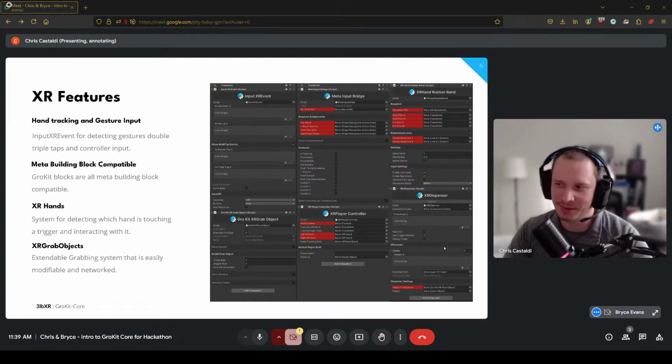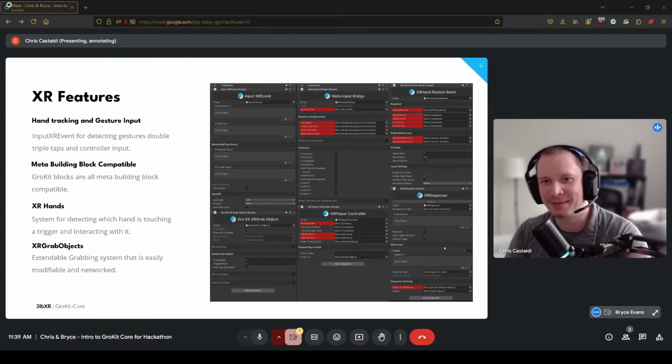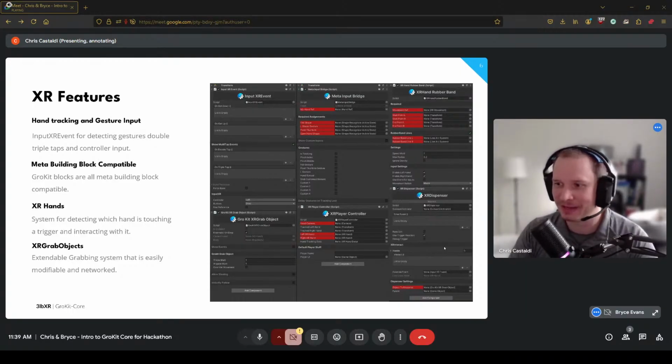And one of those components is the XR hands. So XR hands are basically triggers you put at the end of everyone's hand, and it'll help with our built-in grab system. It'll help detect triggers if you put your hands into things, and you can adjust it to a specific size. So no longer worrying about the person's hand being the wrong size. You can adjust that trigger exactly the way that you want it.